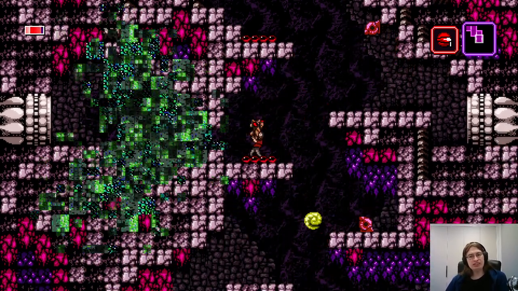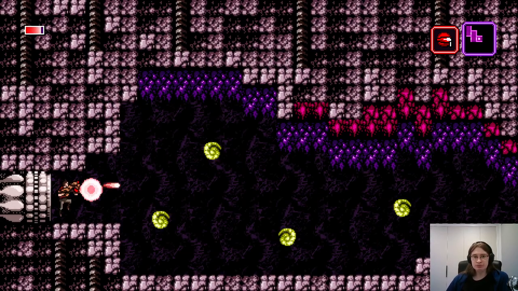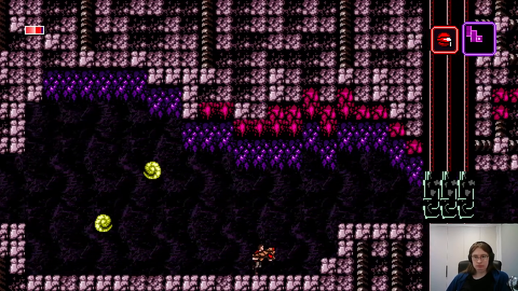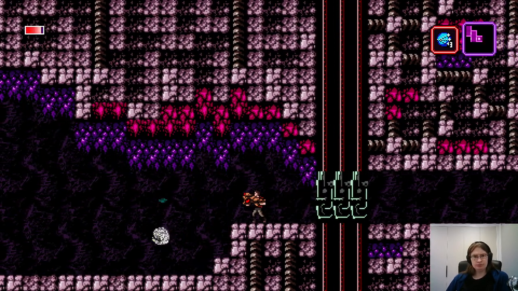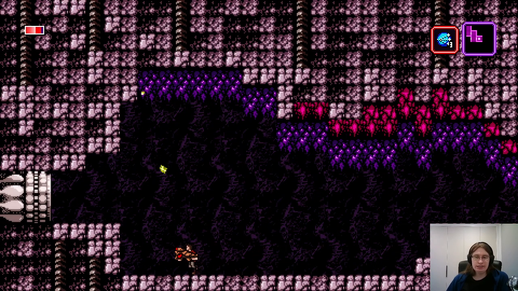I'm going to get something that can clear that interference and let me go that way, but nothing yet. I'll need something that can go through here. Possible the disruptor can. Doesn't seem to. Sorry, multi-disruptor. The regular weapon is called the Axiom disruptor.